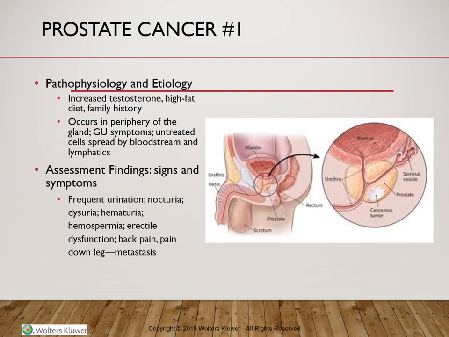Again, there is a high risk for those that have first degree relatives with prostate cancer. Usually the prostate carcinomas will show up in the cells on the periphery of the gland. By expanding and growing, usually the symptoms will be very similar to BPH. They will have hesitancy in voiding, urinary obstruction type syndromes, and repeated UTIs.